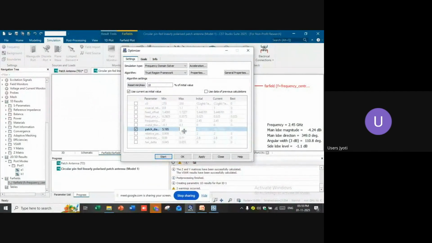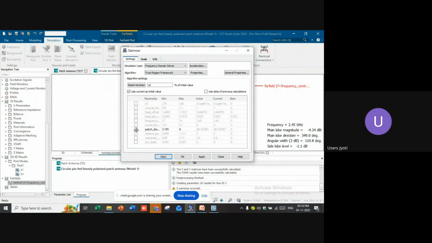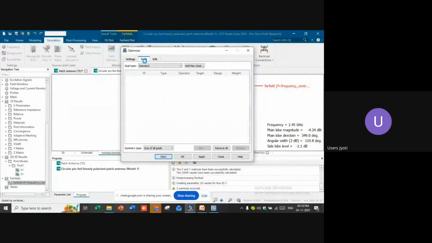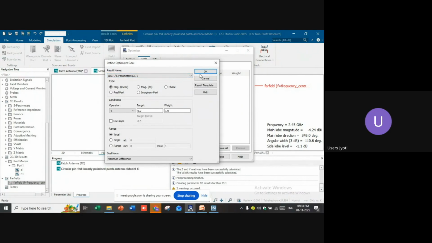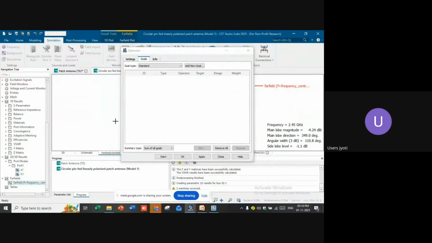Here I have to search. You can set the goal function as well.